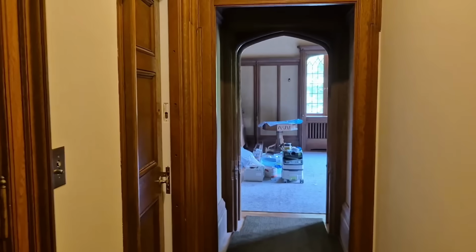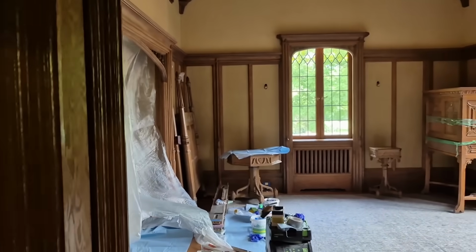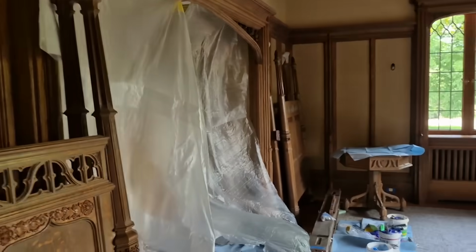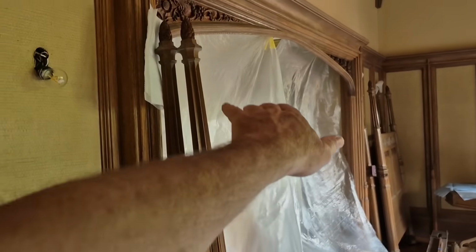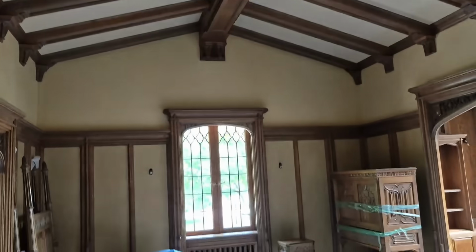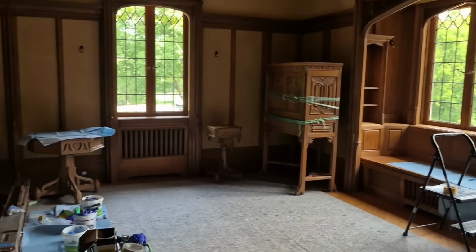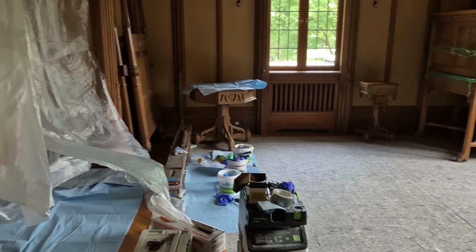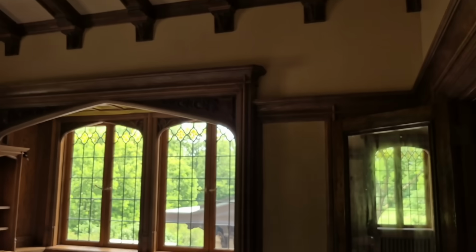It was originally called the English suite, Thomas Edison and his wife's room. Our president's office is right here, so if you could just take a look. It has this window seat, and then their beds went under this archway here. Look at the ceiling. He was a little bitty guy, wasn't he? Isn't that something? Henry Ford had a room made just for Thomas Edison and his wife. I can't imagine walking with all this history here. Yeah, we're walking through the same halls as Henry Ford and Thomas Edison.